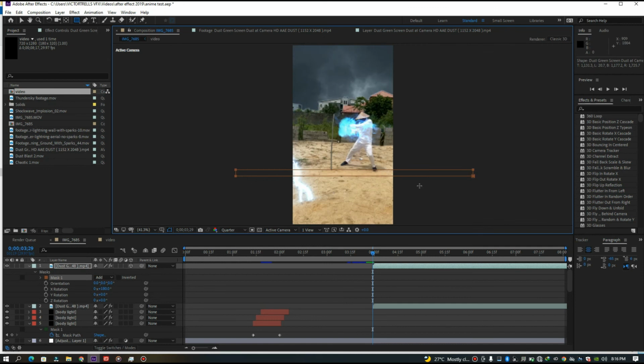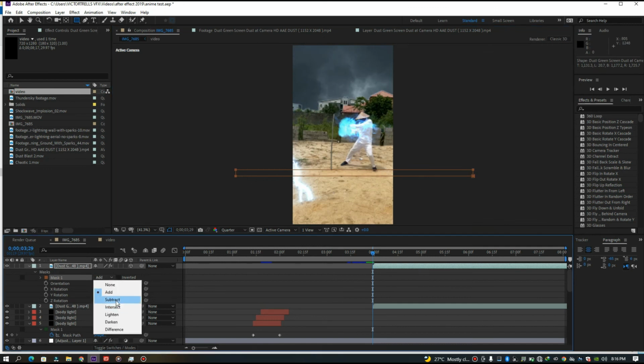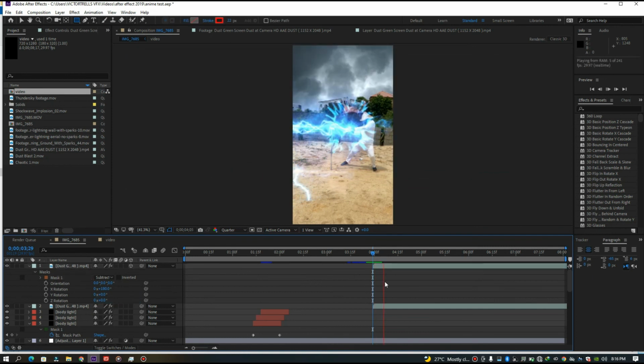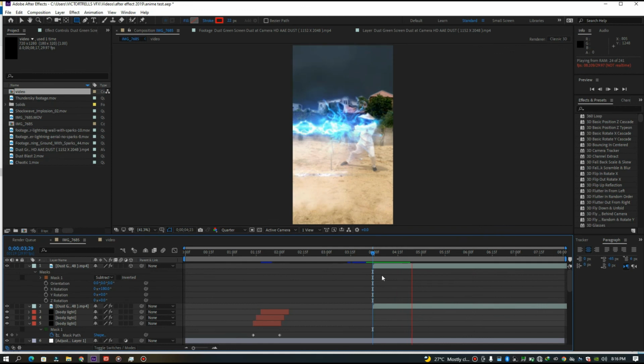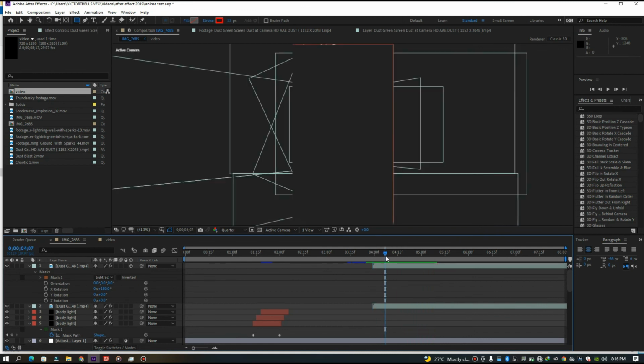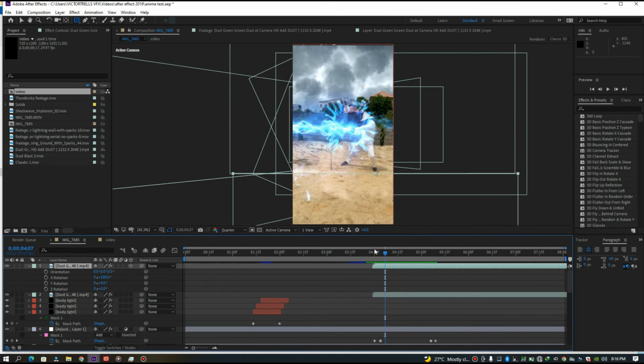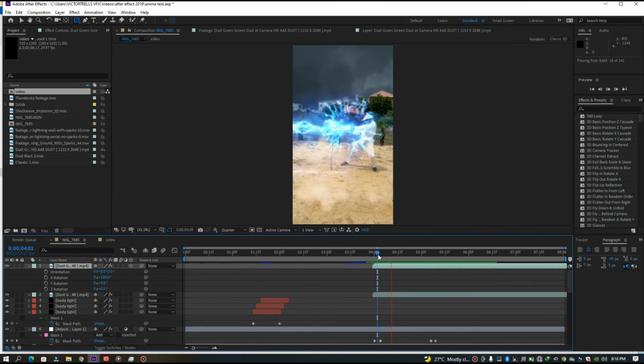That should clear out the underneath, and then change it from add to subtract. But for my scene, it's not really affecting anything, because everything was blending well. So I'm not going to be adding that mask part. That's it for this part. That's how you add the dust, and then everything is looking all good.